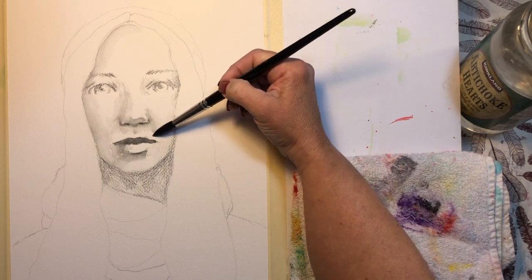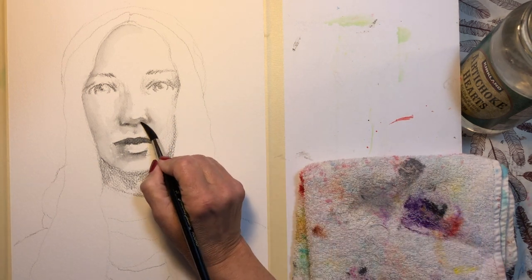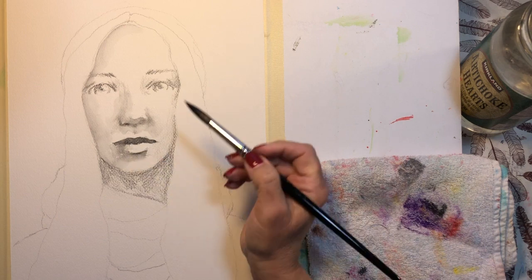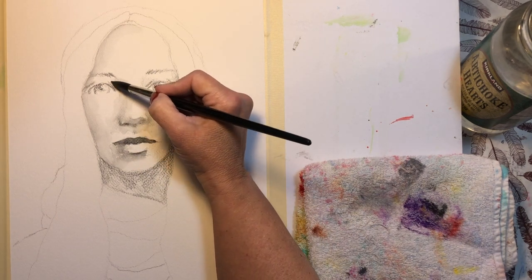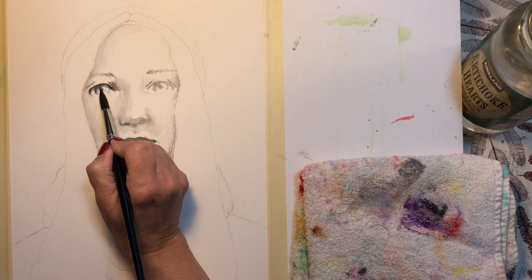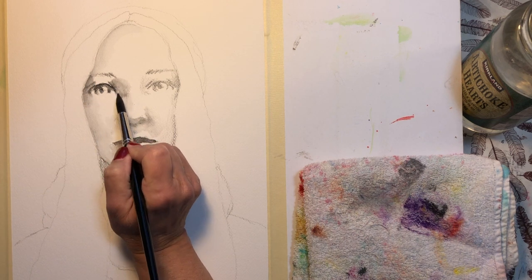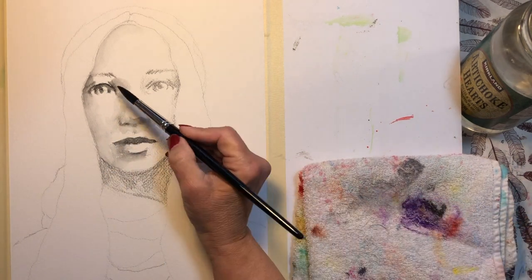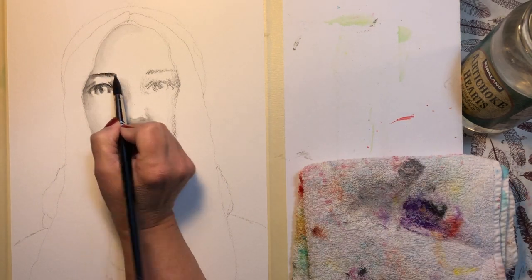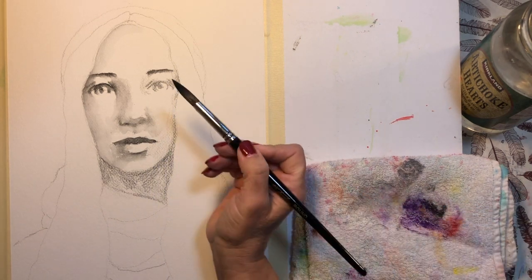I do enjoy any water-soluble materials. If you've watched my videos, I love inks that move around, markers that move around. I lost half of her nose there. No worries, we can go back in and add more graphite to define whatever we lose. I like the look of her already.